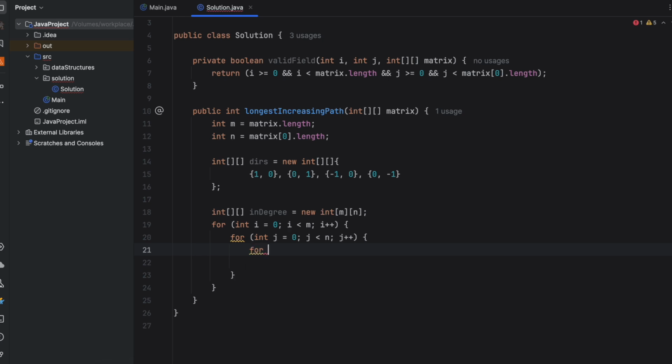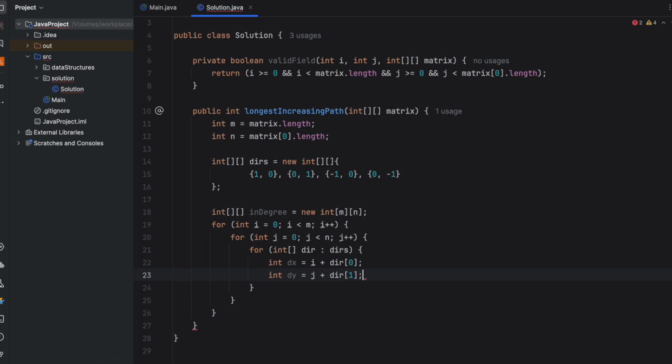So for each direction within the directions, int dx is equal to i plus direction[0], and int dy is equal to j plus direction[1].